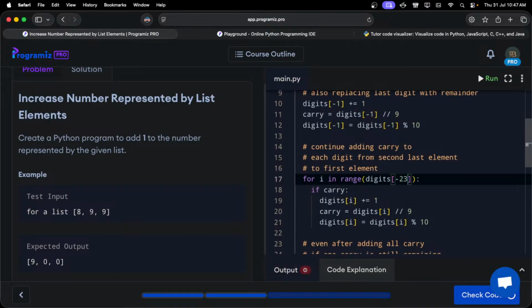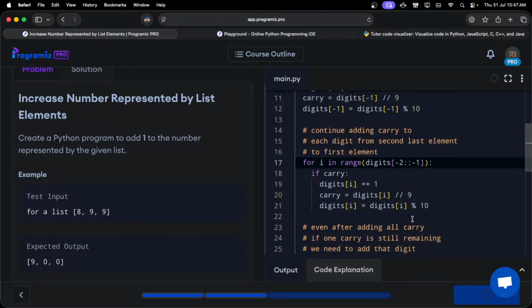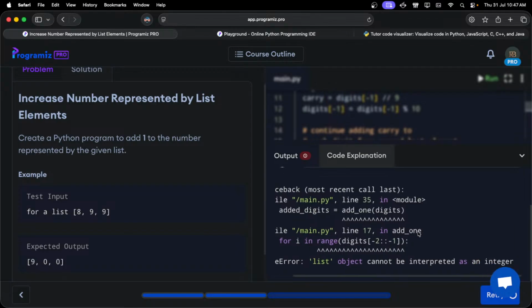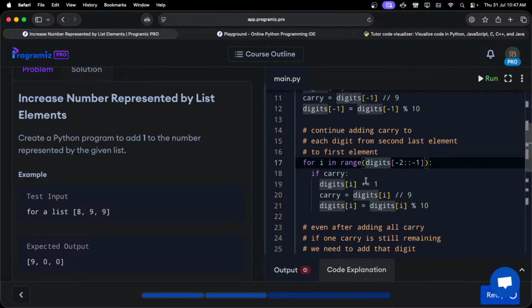Right, minus 2 all the way to the beginning. Just reverse order, that's it. Still list object can't be interpreted as an int. Okay, it's not that problem, it's the other thing.